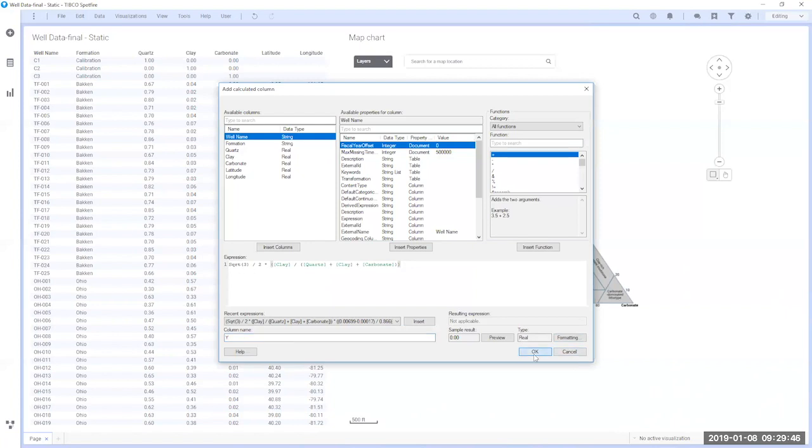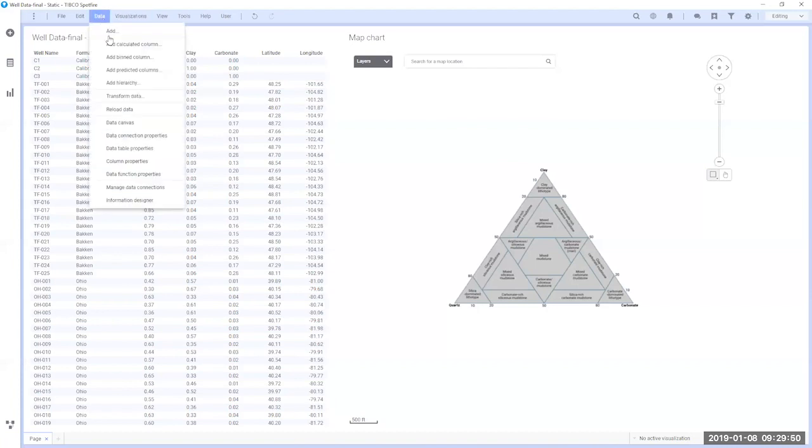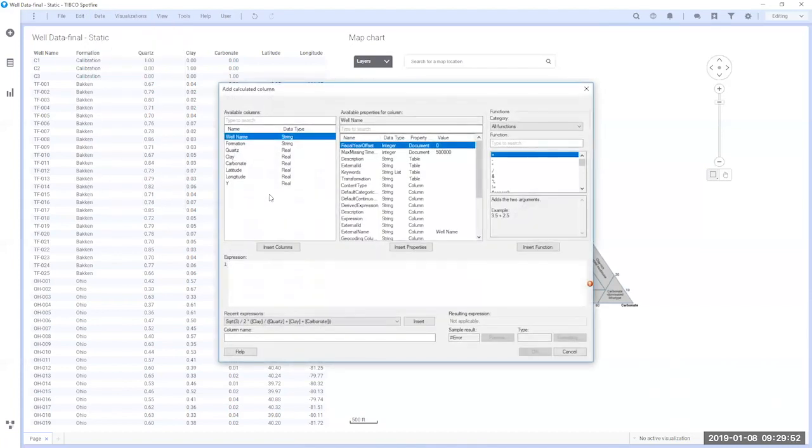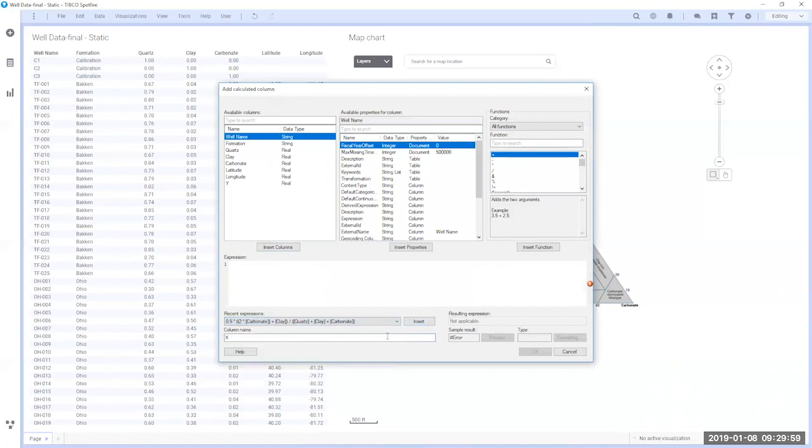So I create that calculated column. I'm going to do the same thing for X. And this was that transform put in. So carbonate, clay, quartz, those are my A, B, and C's.